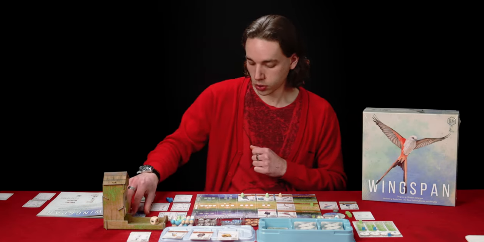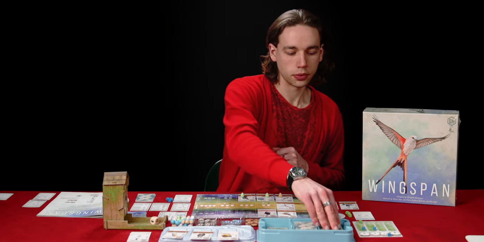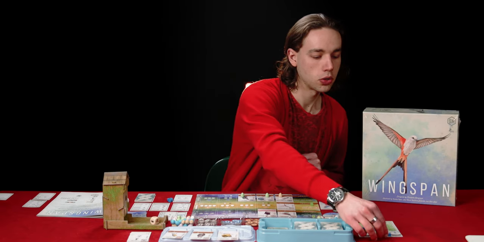Now, off to the Automa. Flip a card. Look for birds with colors in their names. There are none. Draw blind. Add it to their pile. And add an action cube to the end of round track.